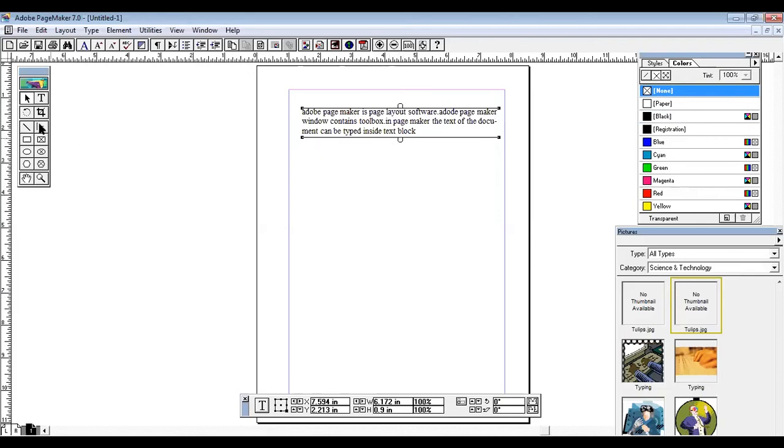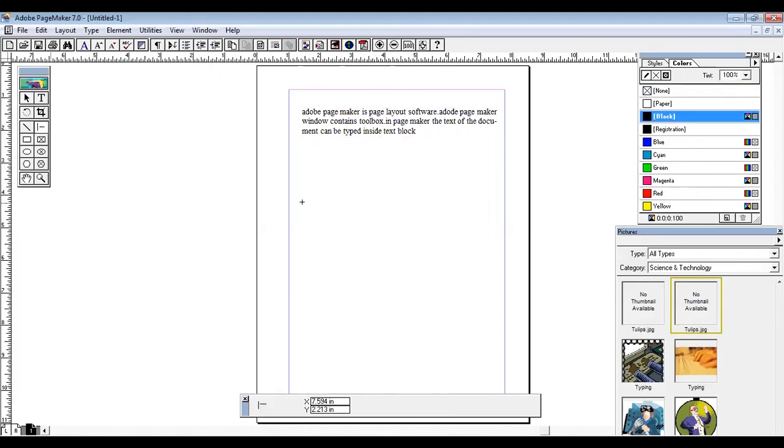Then this is called constraint line tool. A line tool used for drawing an horizontal line, then a vertical line. Then this is called as your rotating tool. Select the rotating tool. We can rotate the line on the screen. And this is called as cropping tool. We can use this tool to trim imported graphics.